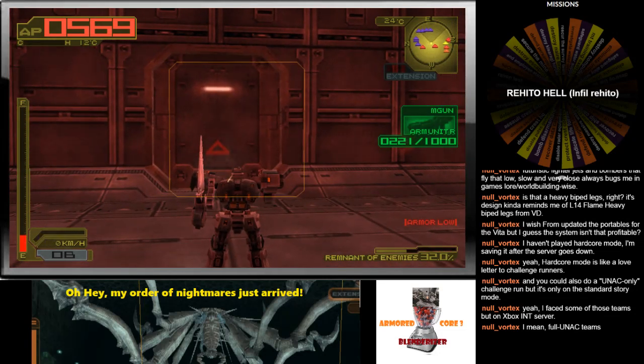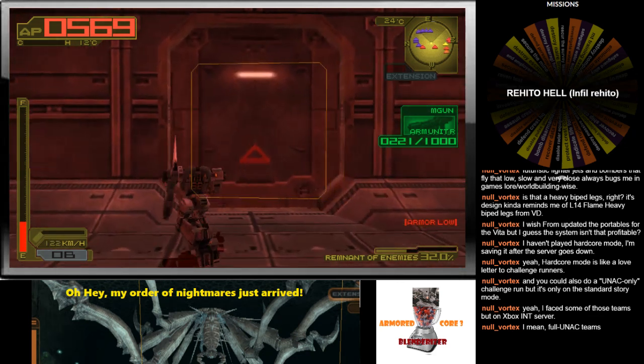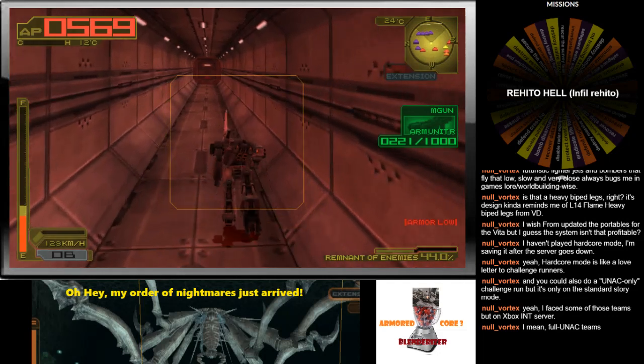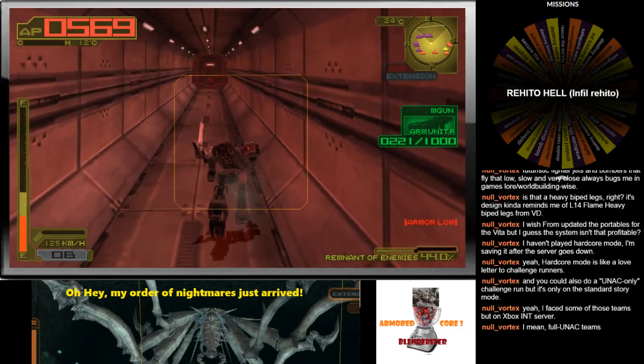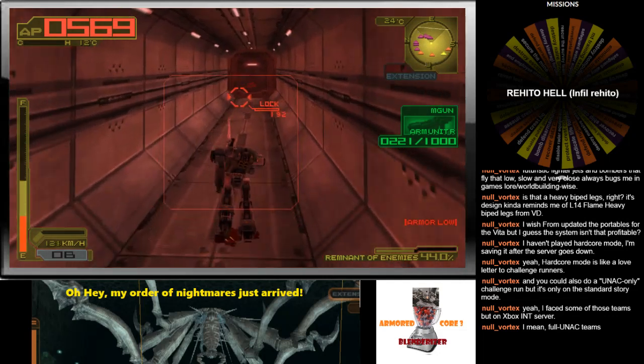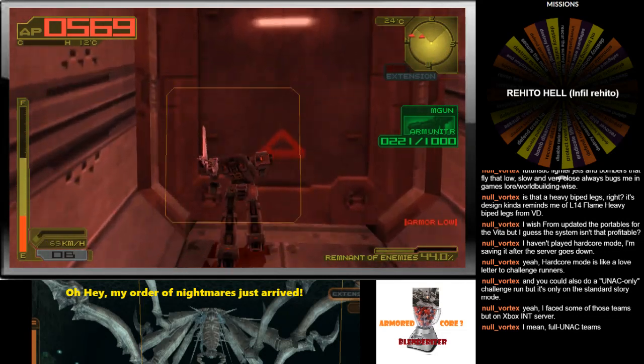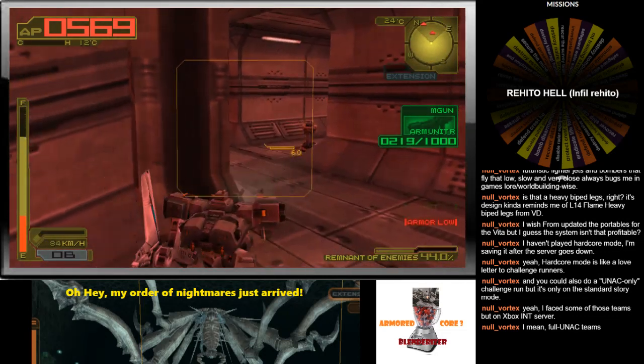Let's see, face some of those teams, but on the Xbox International server, Leonac teams? Yeah, no. People get friggin' scary with those. It's mostly because they just managed to set them up in such a way where they're literally doing the same stuff players would do, which is way better. It's friggin' Terminator squads.